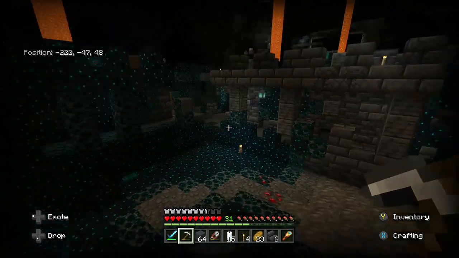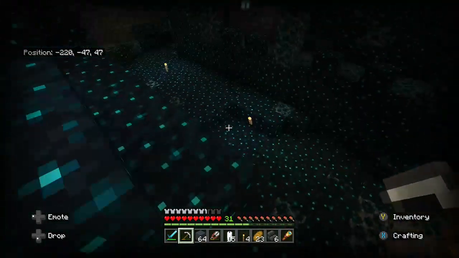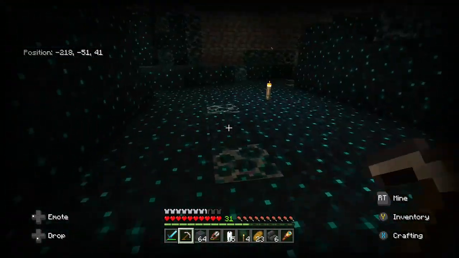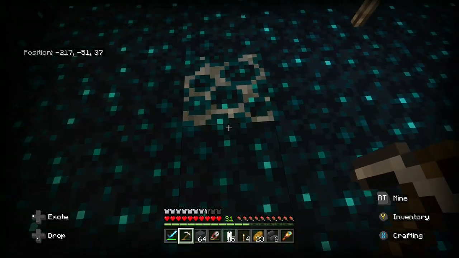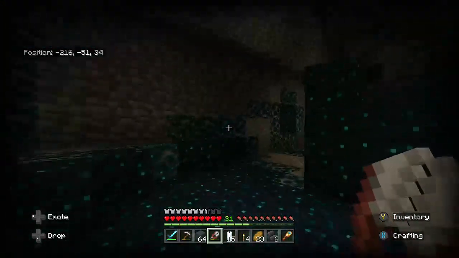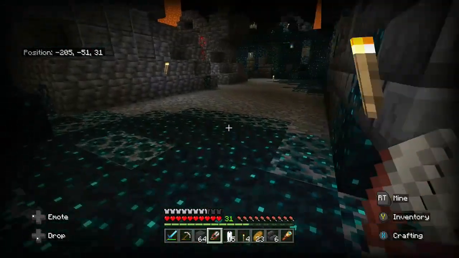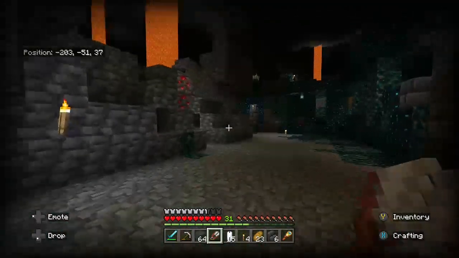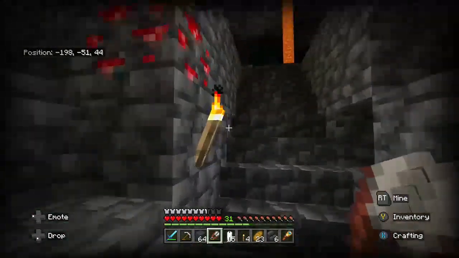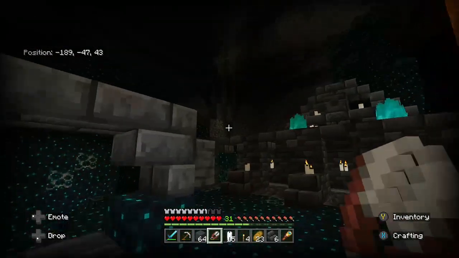What I'm thinking, our piston is that way. You know one thing we didn't find with the mineshaft? A minecart. Okay, maybe our piston isn't this way. Is there anything in here? There's a dark corner. Right over there.